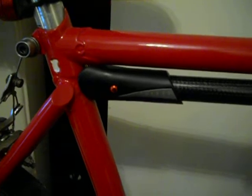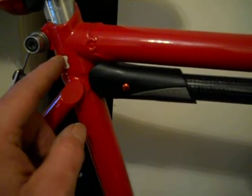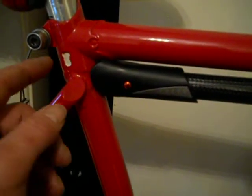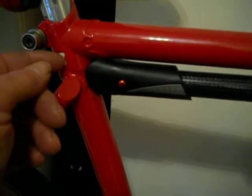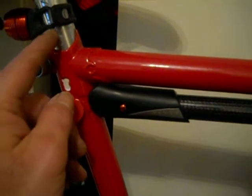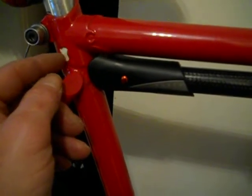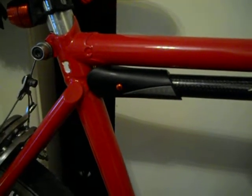And in retrospect, what would have been cool is to have all the cutouts go not only through the lugs, but through the underlying tubes. So, for this, for example, if it went all the way through, you could actually see the seat tube protruding through, in silver. That would be kind of neat. The seat post, rather, protruding through there, if this was a clear through cutout. But I didn't think of that at the time. So, a little something for the next one.